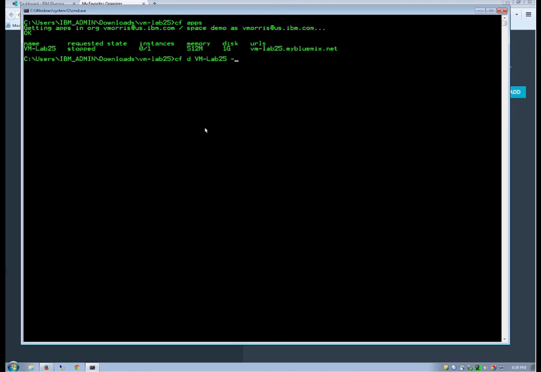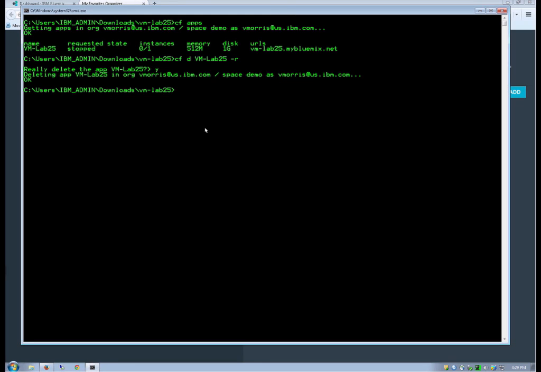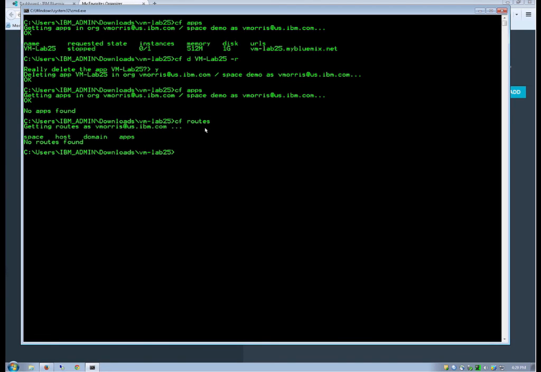The command cf d followed by the application name and an option -r will delete the application and any routes associated with that application. Once the application is deleted, the final step is to delete the service. The commands cf apps and cf routes will ensure that both the app and the route are deleted.